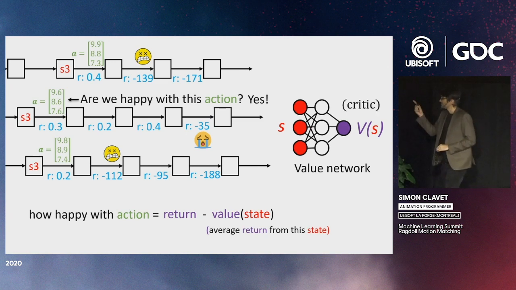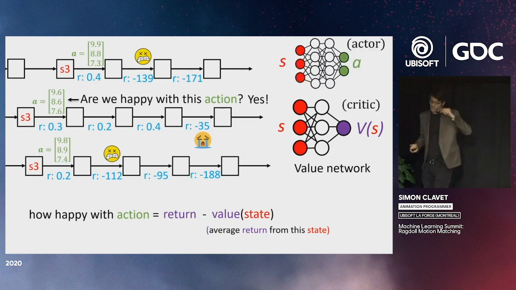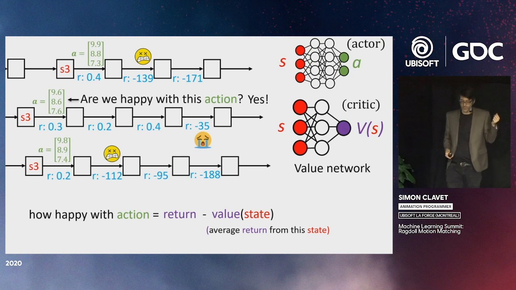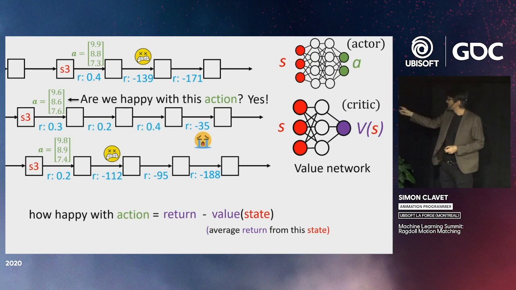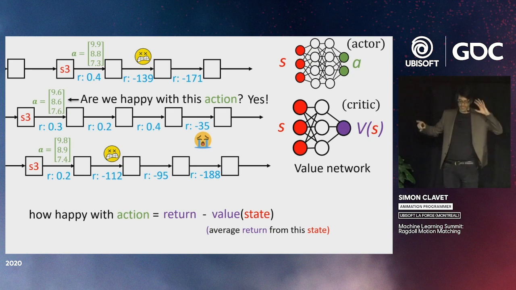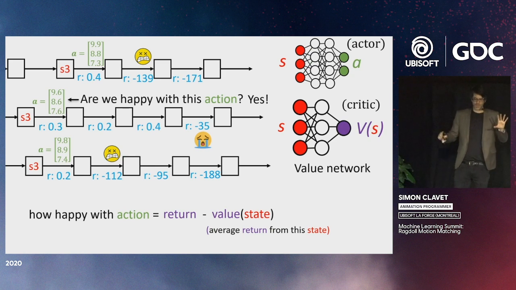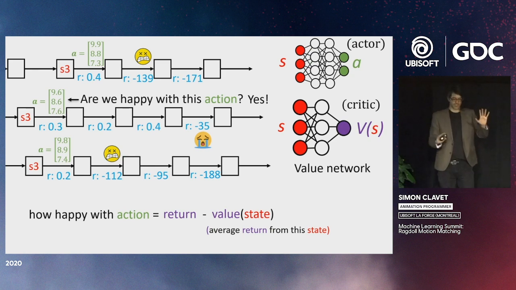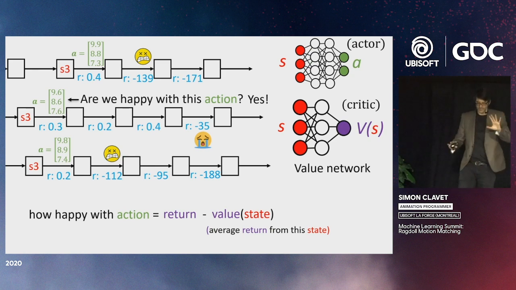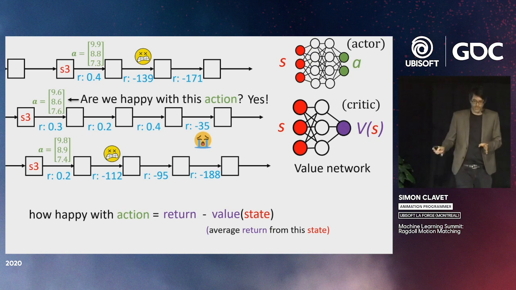Some people call this the critic, and we have our other real policy network that we're going to actually ship at runtime. When you want to test the thing, you just need the actor. You don't need the critic anymore. So that's where the actor-critic idea comes from. And now, as you train this, you get a little dance between the actor and the critic. The actor decides what actions to do, and the critic is judging and trying to guess how much discounted return you're going to get from this state with this policy.